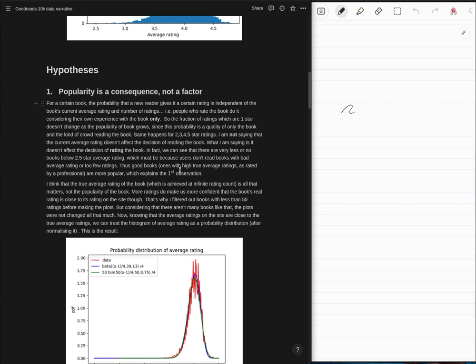So say you have this book, and at some point in time, this bar represents all of its viewers. So think of it as all these cells being individual viewers, and this bar representing all of them at once. So some part of it, maybe this part, will be giving rating 1, some part of it will be giving rating 2, some part will be giving rating 3, and some part will be giving rating 4 and 5, right?